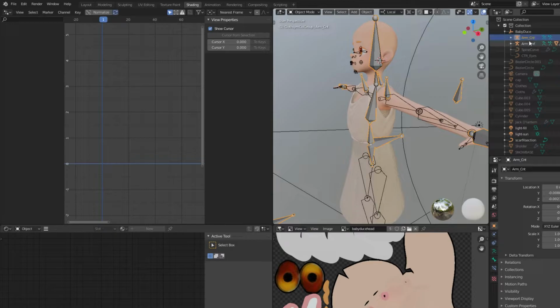In the end, what I can do is select the hierarchy for the control armature, delete that, and that will leave me just with the basic deform armature. The reason behind that is once I have all my animations set up, I can take the deform armature, bake all the animations onto it, delete the control armature, and then export the deform armature and the character into a program like Unity.